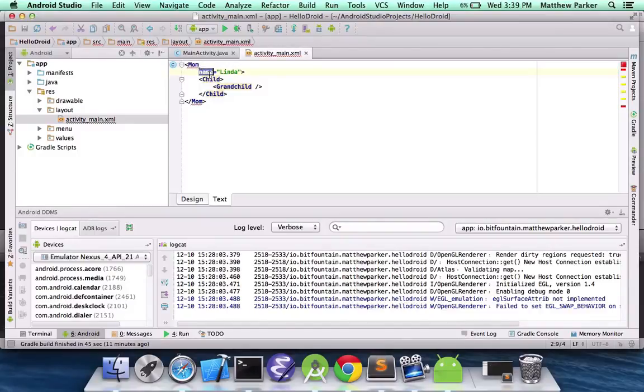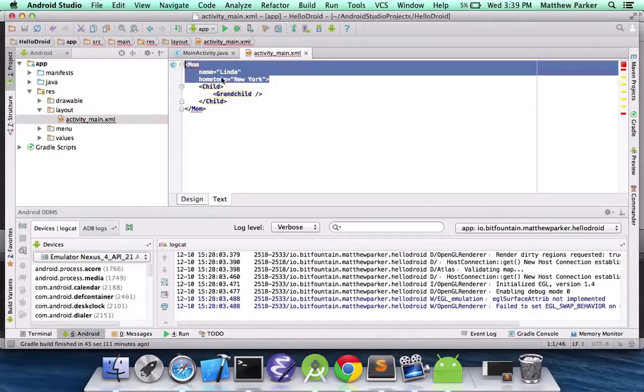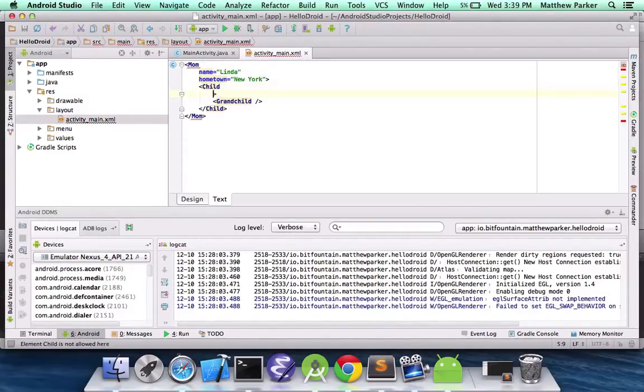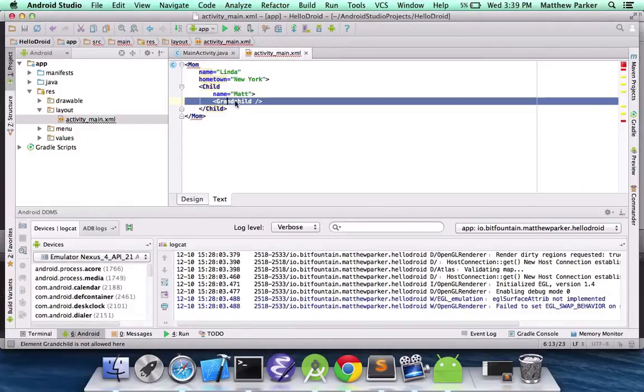So again, these are called attributes, and this is the value of the attribute. I could also say hometown and write New York. So this mom element has two attributes. This child element is going to have one attribute, and that's name as well, but it could be anything. And the grandchild has no attributes.